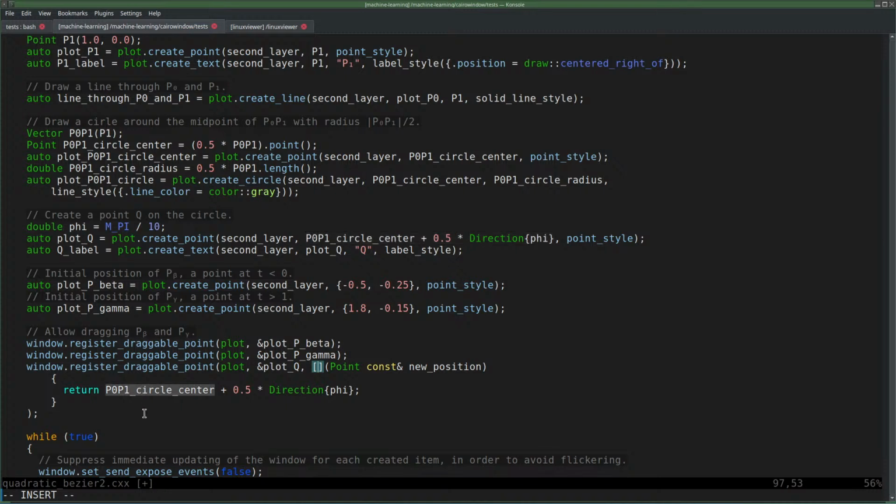Definitely we'll have to pass this one. That's the only thing. I'm not sure if we pass that by reference. I can pass by reference what is outside of the loop.